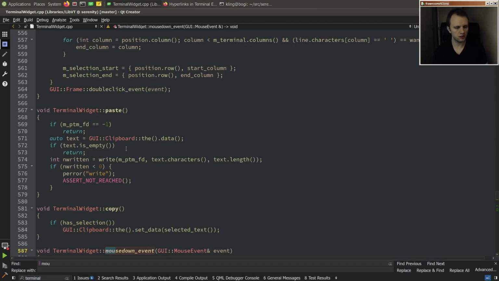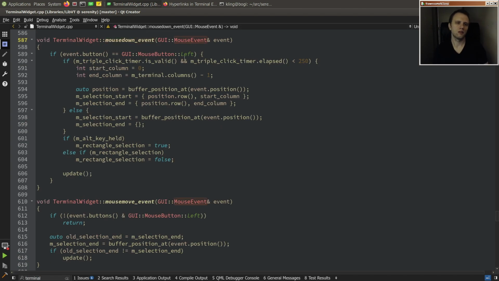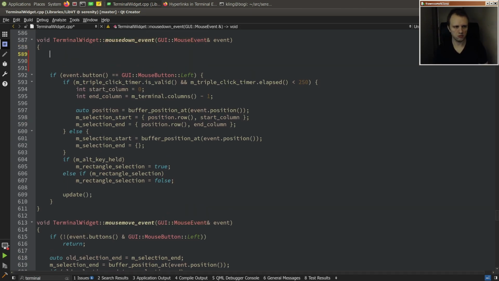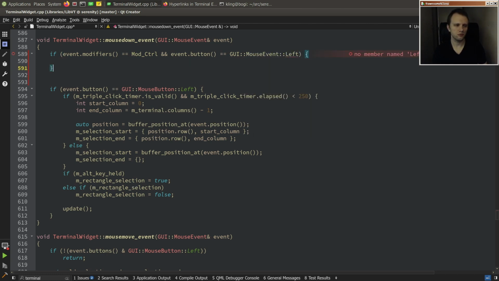So when we do a mouse down, let's say that you control click on one of these things. If you're holding control and the event button is left, then you will get the buffer position at the event position.